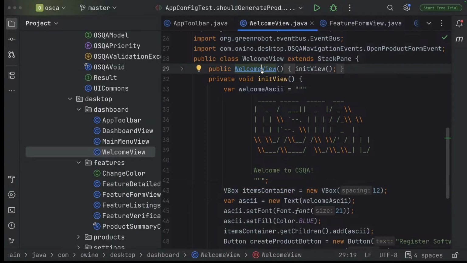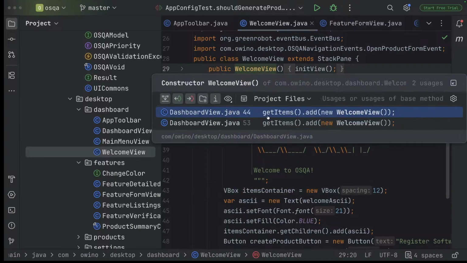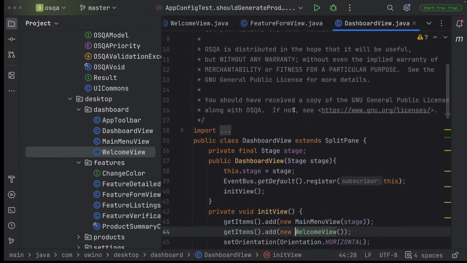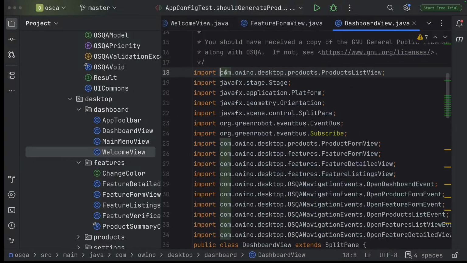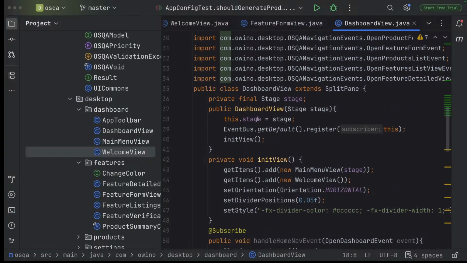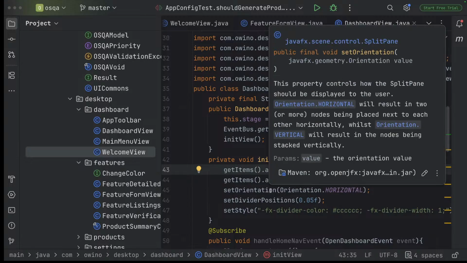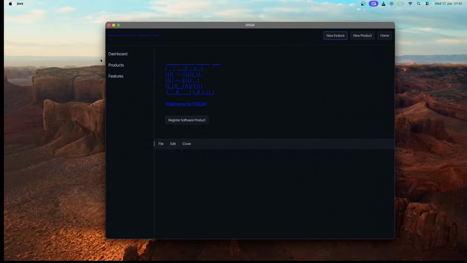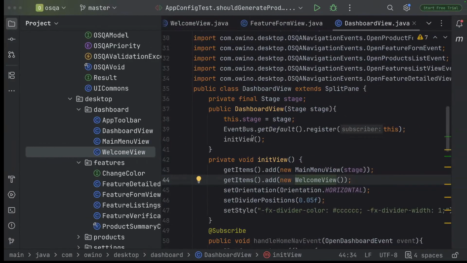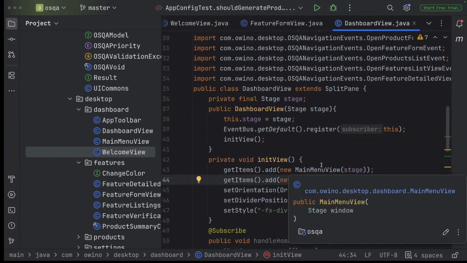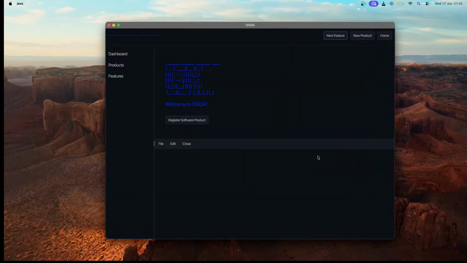So maybe I need to do this on the parent of welcome view, and the parent is this dashboard view, which is a split pane that has the main menu view on the left side and welcome view on the right. So main menu, then welcome on this side, and so these menu items actually live outside the split pane. You can see the split pane ends somewhere here.